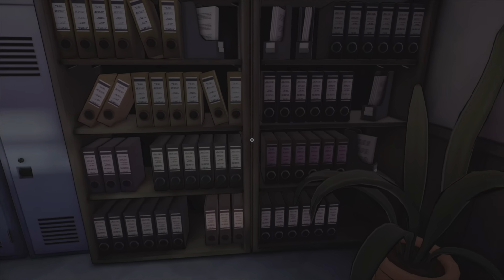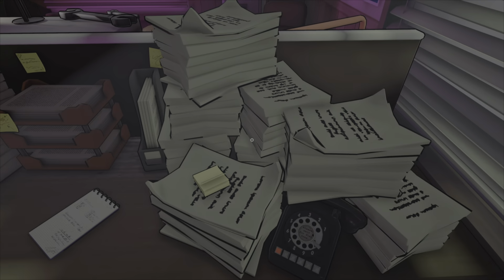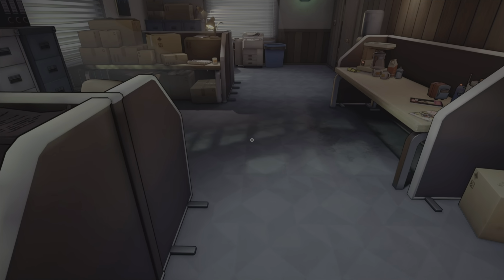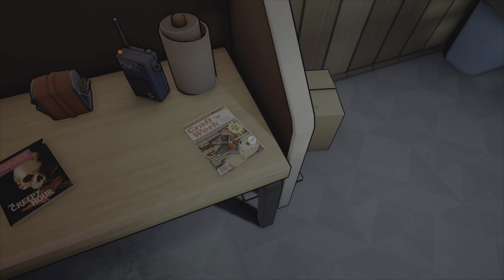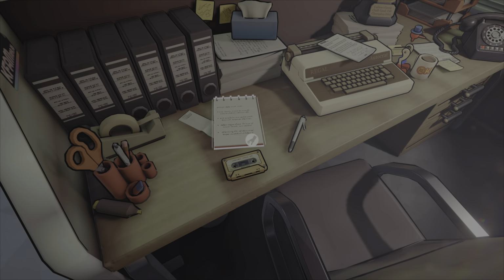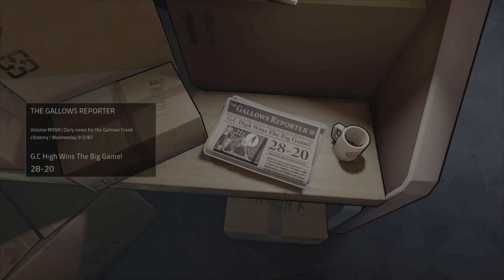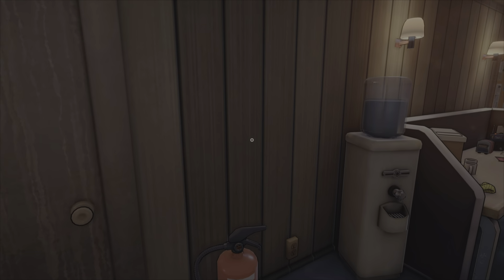Twins. So who borrowed the magazine? That's sticky notes. That's scribbles too. Dear Lord, three phones. Nope. Creepy hour. Craft and work. Man, this is definitely something interesting. Zet, Wins, don't care. All these people's desks are pretty friggin' neat.